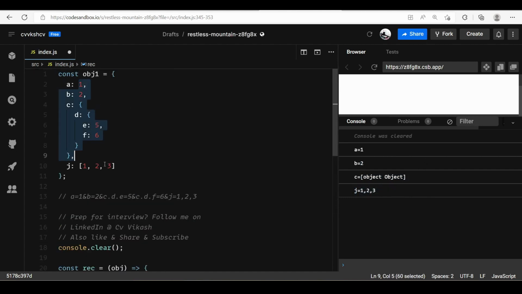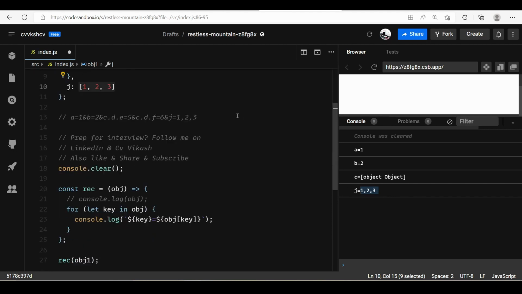So with this given input, we can identify that if it is a primitive value, which is 1 or 2, it is directly consoled without any issues. If it is a nested object, we have some issue, so it is converted into object. And if it is an array, when we convert into a string, it becomes comma separated value, right?